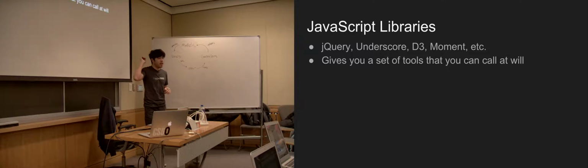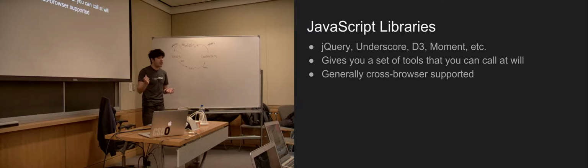So does anybody know the difference between a library and a framework? So you may have heard these terms thrown around. There's a slight distinction. So libraries give you tools that you can then use, whereas a framework is a whole bare bones application that you can now extend. So the difference is you call the library code, whereas the framework calls your code. And so that's called an inversion of control. So JavaScript libraries give you sets of tools that you can call at will. So you are using their tools. You are using their methods.